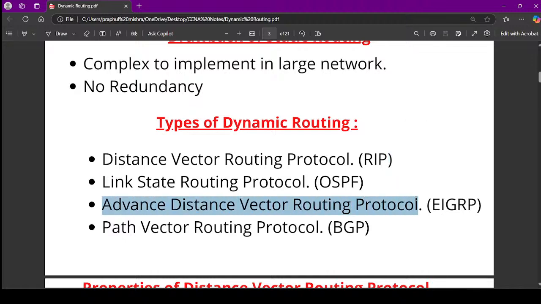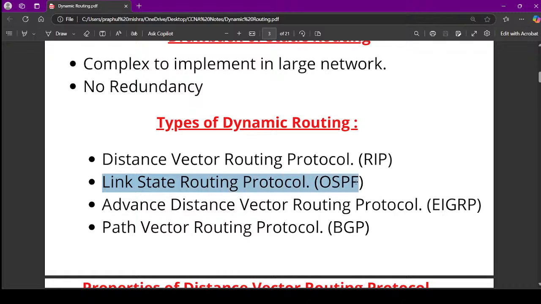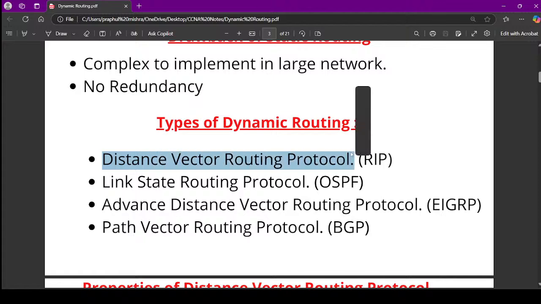We don't even need to discuss advanced distance vector in depth, because it is nothing but a combination of distance vector and link state. Some properties of distance vector routing protocols and some good properties of link state routing protocols combined are called advanced distance vector routing, meaning an updated version of distance vector routing protocols.